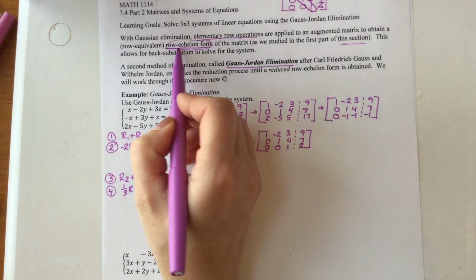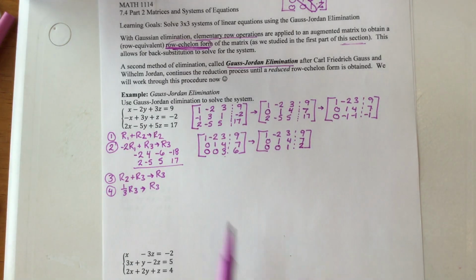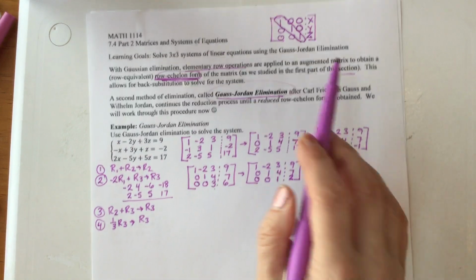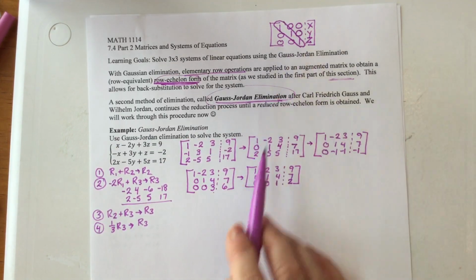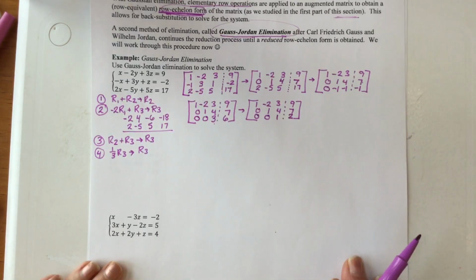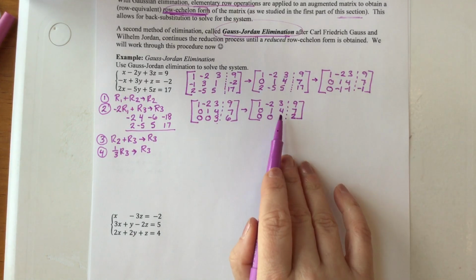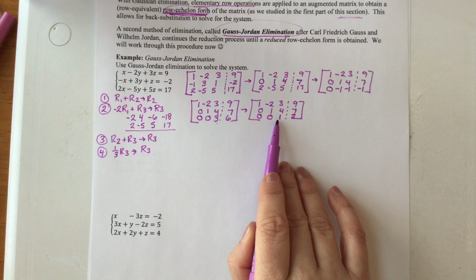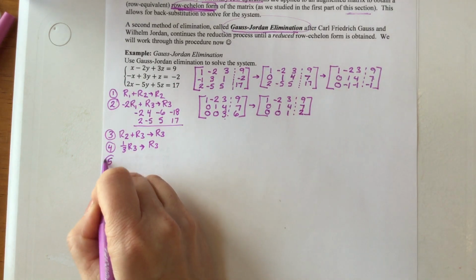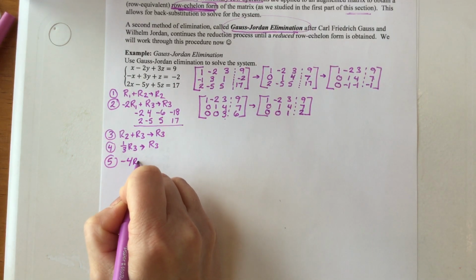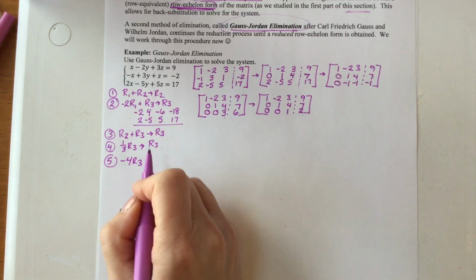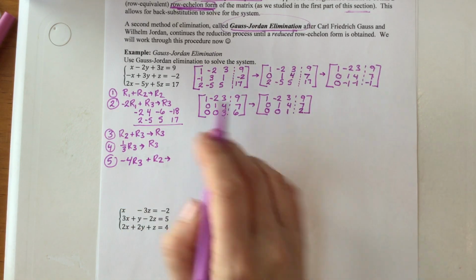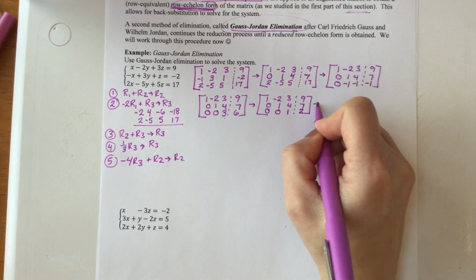So right now you have row echelon form. We are no longer stopping here. Now we go to Gauss-Jordan, where I need to go back and I need these numbers to be 0. So you go backwards. I need to cancel a 4. To cancel this 4, I use row 3. This is a 1. If I take negative 4 times row 3, this would be a negative 4. I add it to row 2, I would get a 0 here.